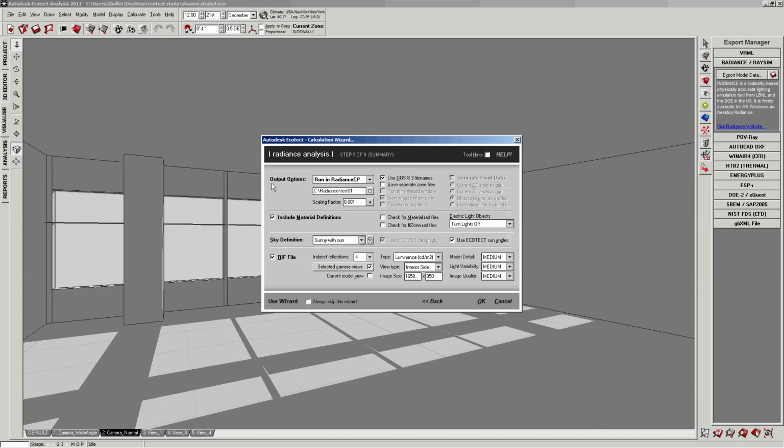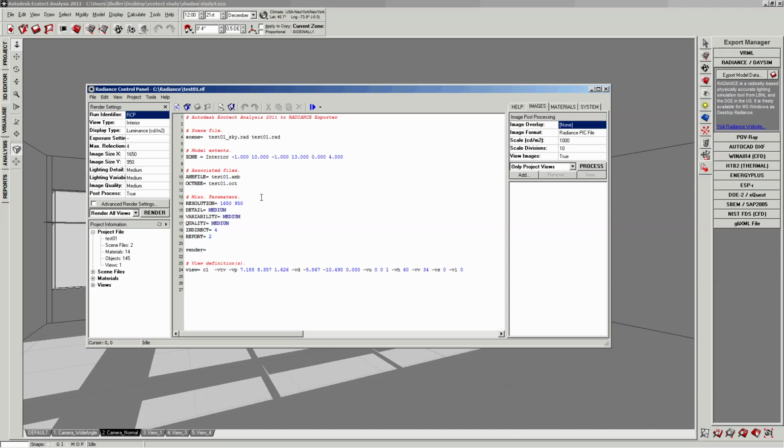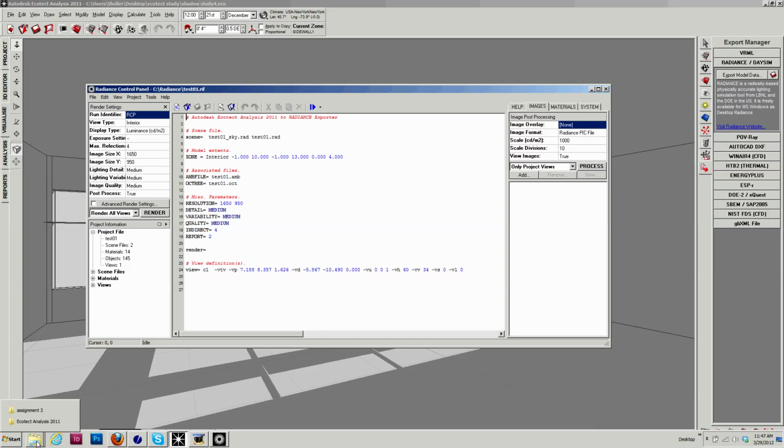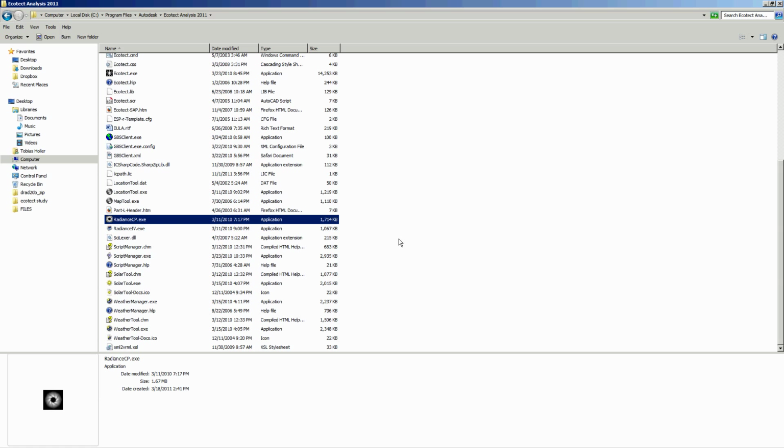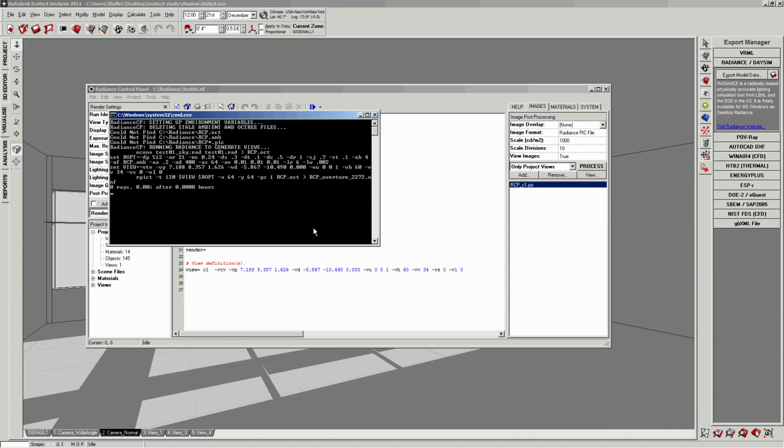And we want to run this in RadianceCP, that's the control panel. You can give this a name. If you do this the first time, it's probably going to ask you for that name. And if it finds the control panel, this is actually the control panel. If not, the first time you're doing this, you may have to show where the radiancecp.exe file is, and that happens to be in the Autodesk folder, Ecotect Analysis 2011, and right there is a file called radiancecp.exe. So this is the Radiance control panel, and that is exactly what we're looking at here. Just in case this doesn't come up, you know where to find it now. And then you should be good to go. You should be able to start the renderings.